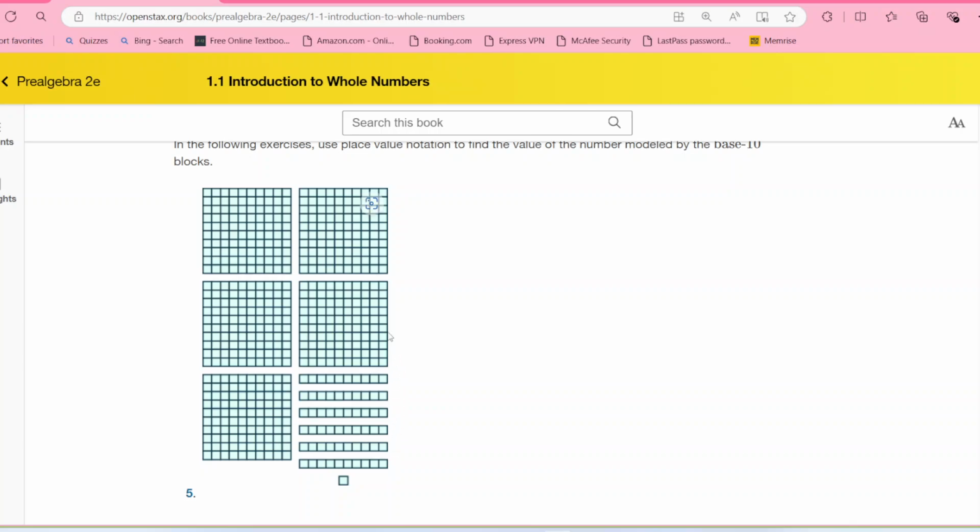So there'll be 5 in the hundreds place, 6 in the tens place. And there is one single block, one ones block. So 5 in the hundreds, 6 in the tens, and 1 in the ones place, right?